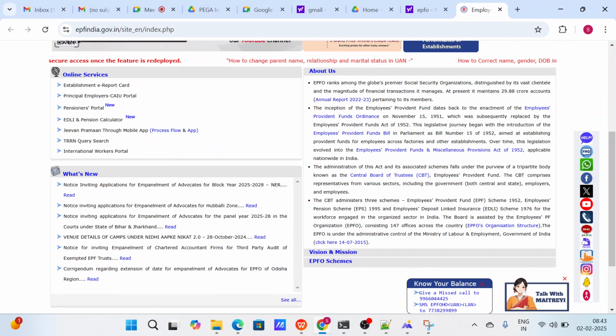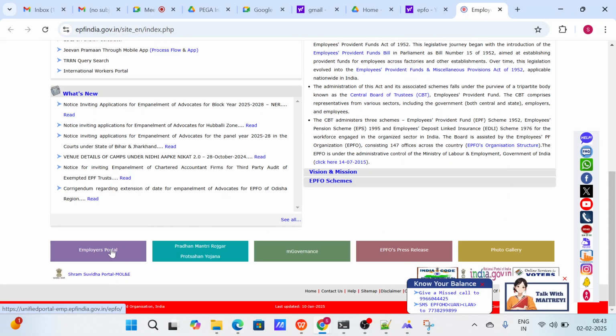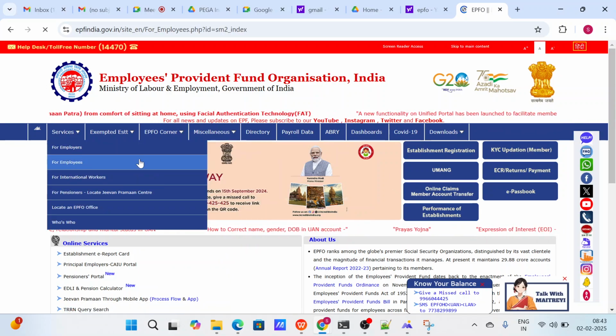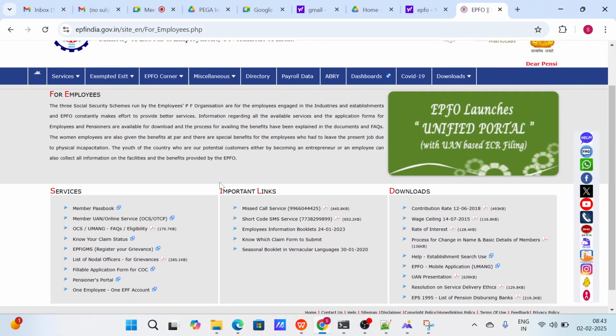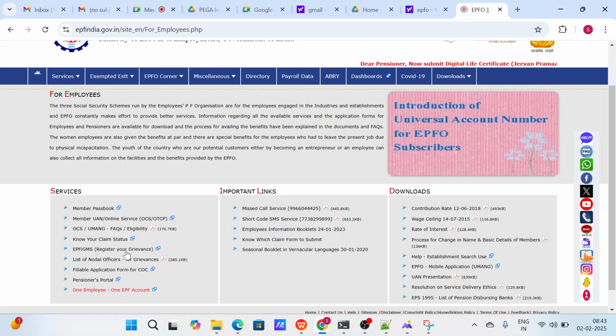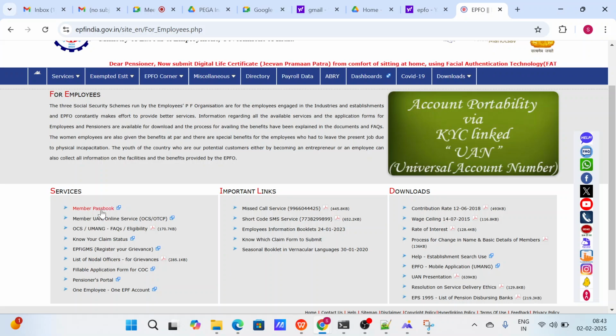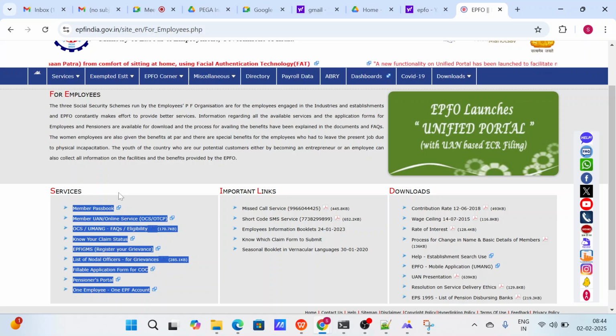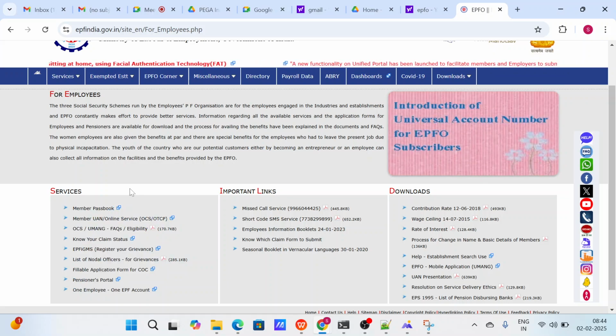What is the login page? Services for employees. Over here, we have different services. We have member passbook, member UAN login. You have different services. If you want to create services like this in Pega, we have an option called menu. Menu contains this; it is the first thing that we should have in a menu. If you keep the services as the main tab, all the things fall under services in the menu. We'll be covering the menu in future classes. We're just understanding other applications that are already developed.